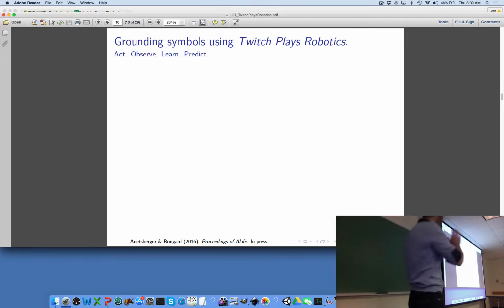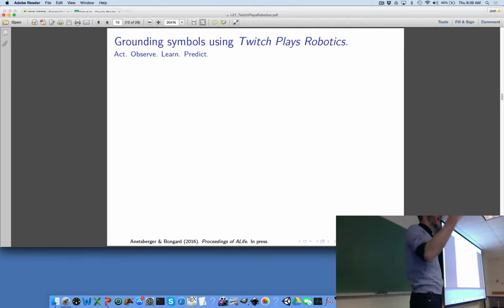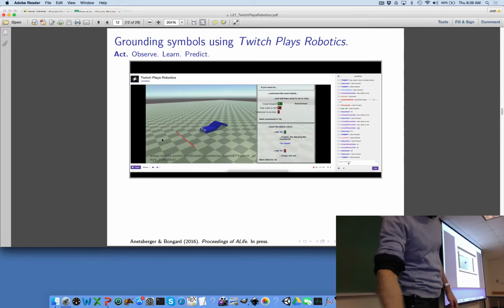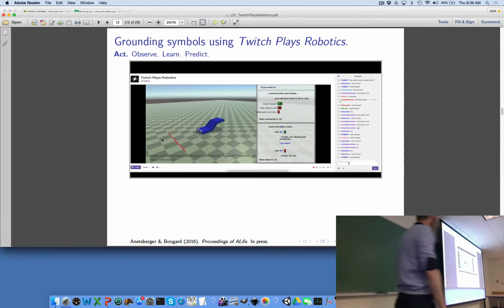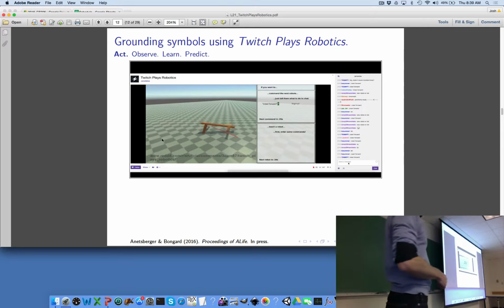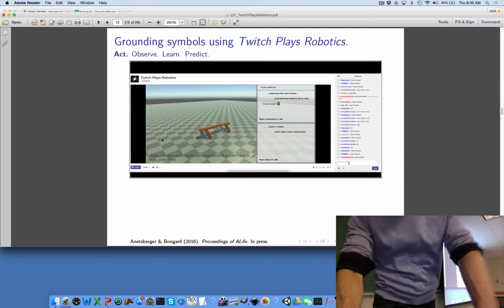Okay, so towards the end of class last time, I was walking you through how the Twitch Plays Robotics project actually works, and I summarized it for you as 4 phases. First phase is the robot acts, and it acts randomly. I showed you that last time. We've got our little simple worm robot here, or our little legged robot. No evolution. It's just running random controllers, one after the other. And each controller is shown for about 30 seconds on the Twitch website.